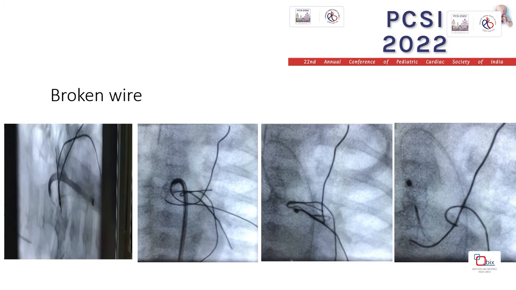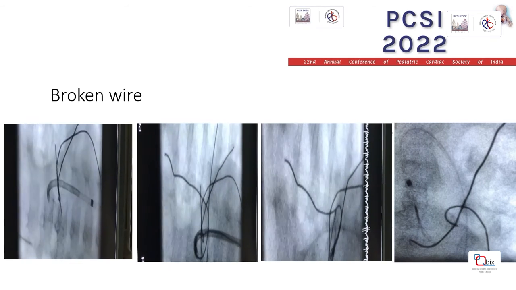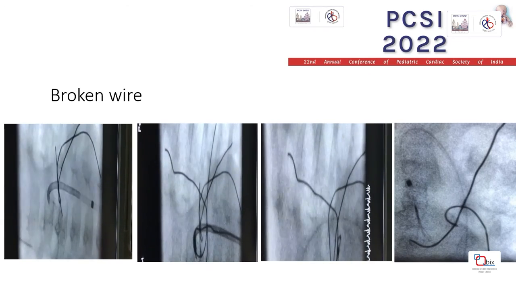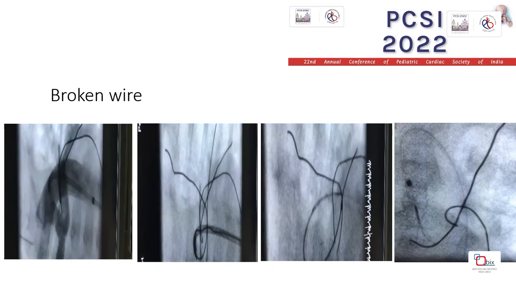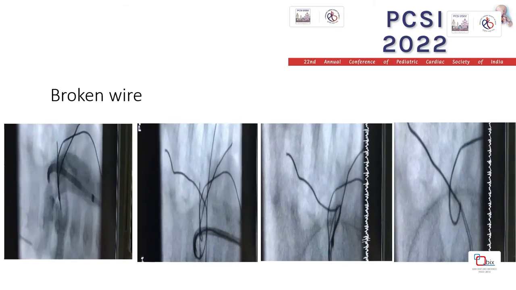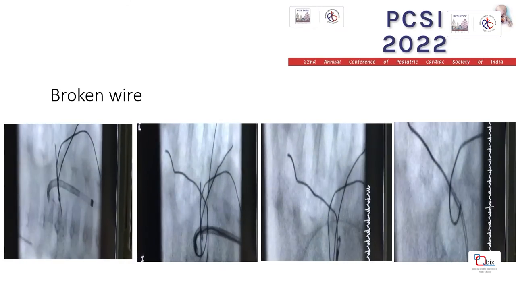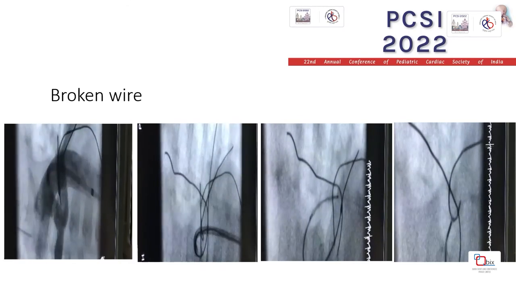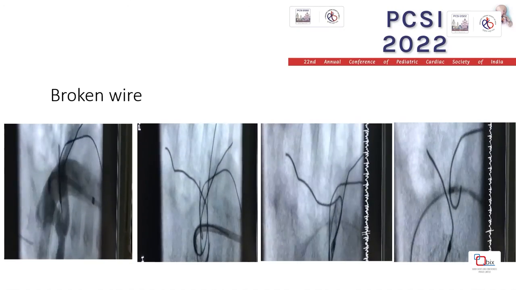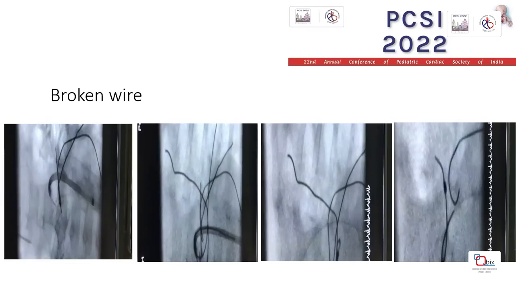A broken wire is a big problem for PDA stenting, especially when we try to cross the guide wire through the throat of the stent to open the throat. You can see the guide wire can be bent and cut very easily due to the stent. In this case, I crossed the guide wire through the throat and the guide wire broke. I tried to push a second guide wire with the purpose of removing the first guide wire with a catheter and snare, and the second guide wire also broke, and the third guide wire also broke. In total there were 3 broken wires inside the LPA. But luckily, I could use the snare to remove all of the guide wire outside the body.